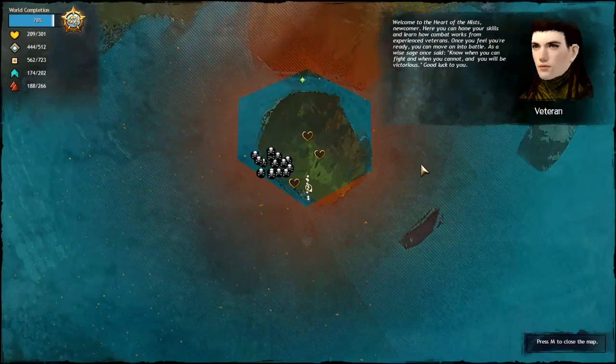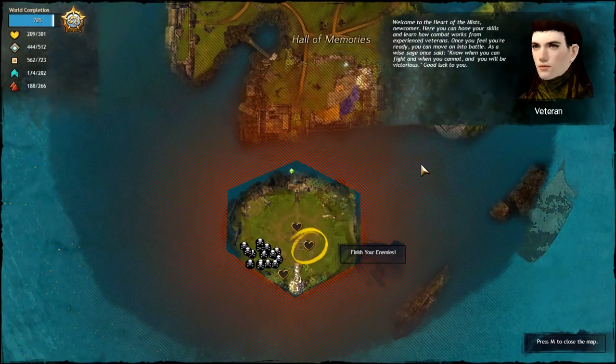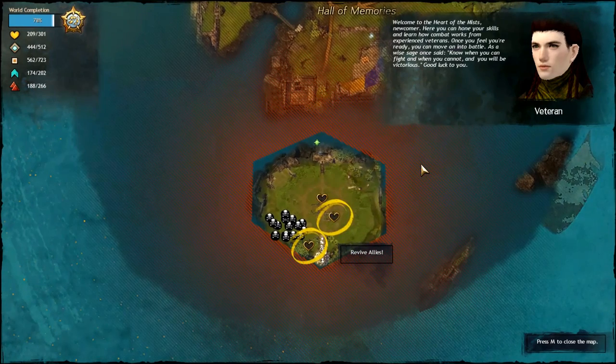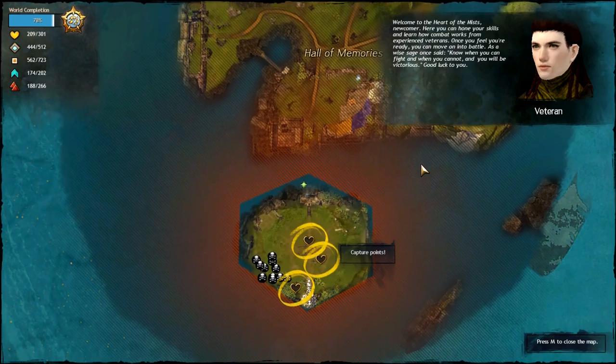Welcome to the Heart of the Mists, newcomer. Here you can hone your skills and learn how combat works from experienced veterans. Once you feel you're ready, you can move on into battle. As a wise sage once said, know when you can fight and when you cannot, and you will be victorious. Good luck to you.